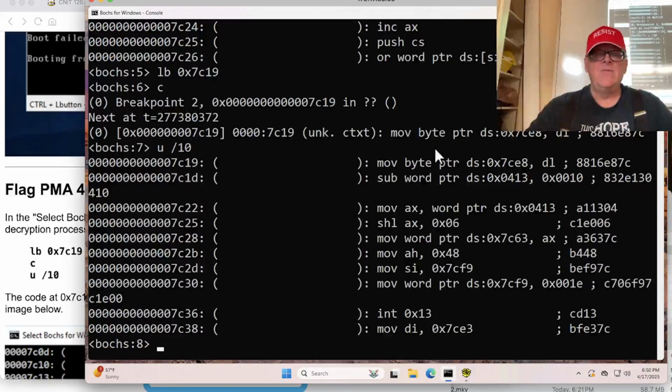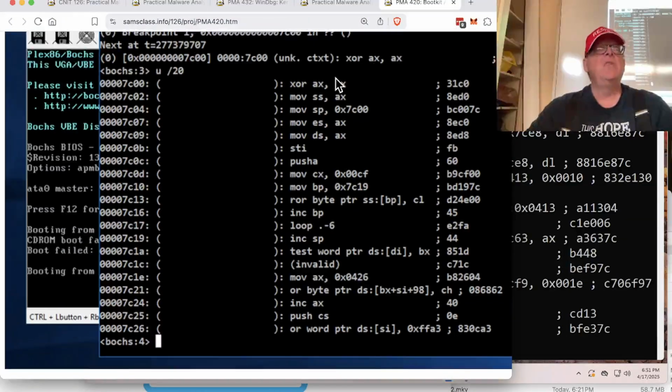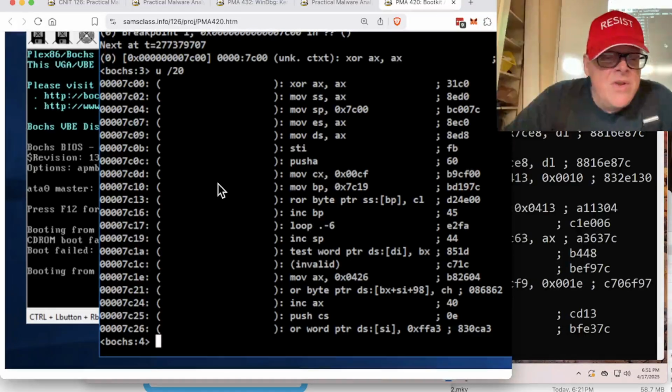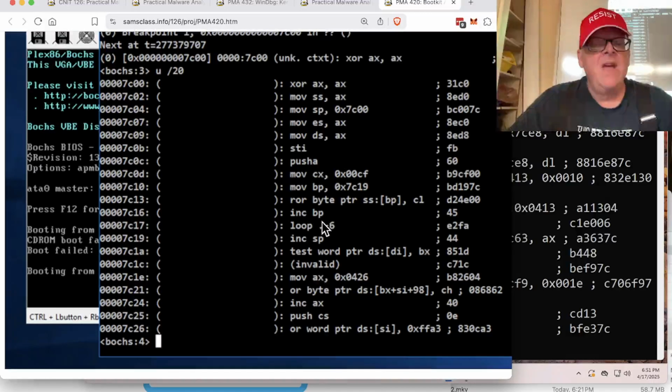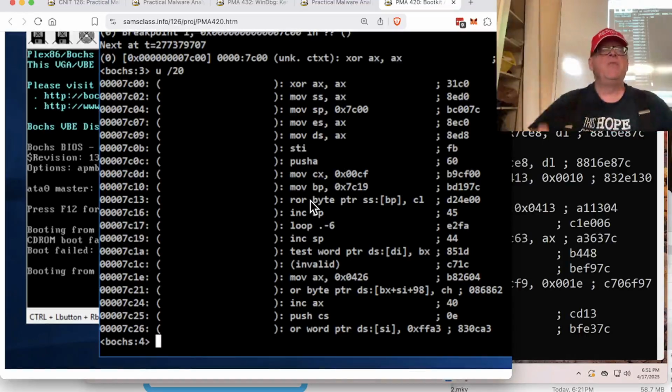And there it is. It's showing this stuff, which is, oh, I remember. That's right. Explained in the instructions here. What's going on, this is encrypted stuff. And this is the decryptor. So what you used to have at 7C19 was inc SP and test word and an invalid thing. This is encrypted garbage. This code here is what decrypts it, and you can see that this is a loop here. It goes back 6 commands, and so this is decrypting it all. It's rotating the bytes. So it's rotating the bits. That was the form of encryption used. You had to rotate the bits to unscramble this stuff and turn it into real executable code.